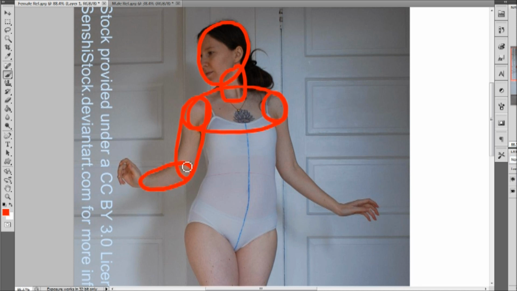Okay, that way I can see that that's where the joint is. And then I'm just going to draw kind of flattened, I guess you could still call that an oval a little bit for the hand. I'm going to come over here, and you'll see that this arm is blocked a little bit by the rest of her body, her torso, but I am still going to do my best to draw the whole thing.